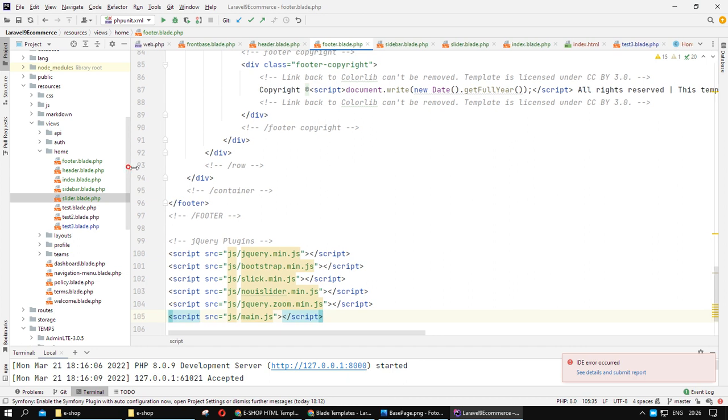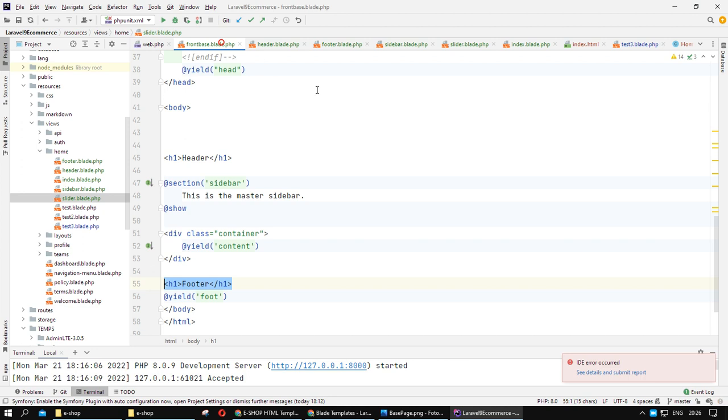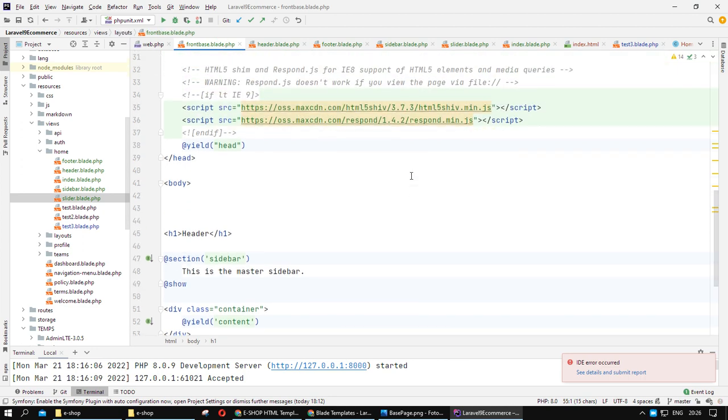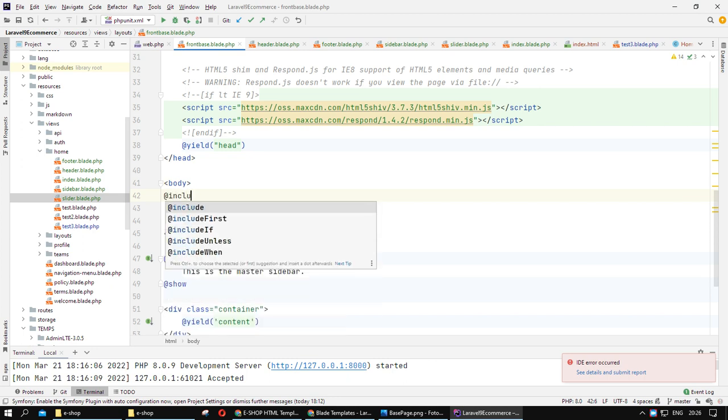I create every slice for my puzzle: footer part, header part, index is not this time, sidebar, slider. I need to put these files at exactly the right location. In this area, I can use include.